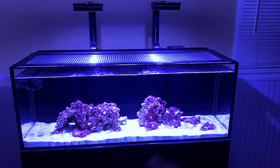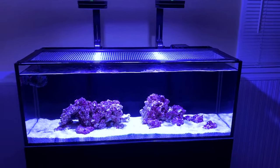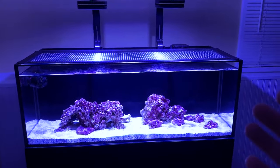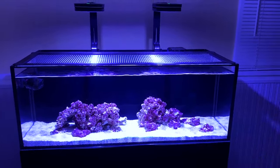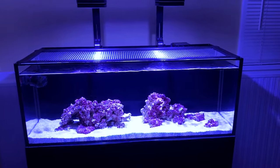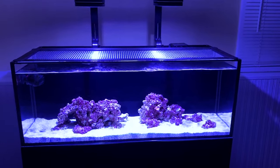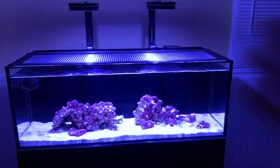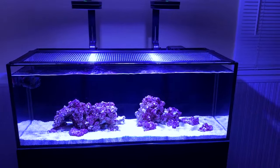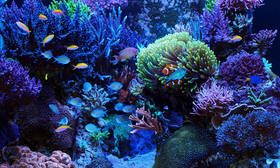The longer you cycle, the better. Everything is about patience in the reef or saltwater hobby. After you do that, you can just add fish and basically you're done — you have a FOWLR tank: fish only with live rock. If all you want is beautiful fish with rock and sand in the aquarium, that's the easiest thing to take care of. Congratulations — you've gone through the five steps and set up a saltwater tank. But if you want to set up a reef tank, you can just add corals, which is what I'm going to do with this tank.